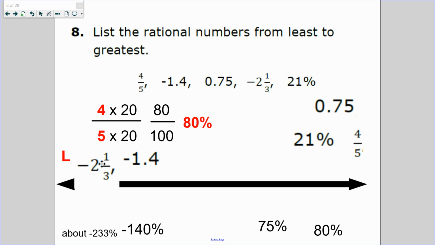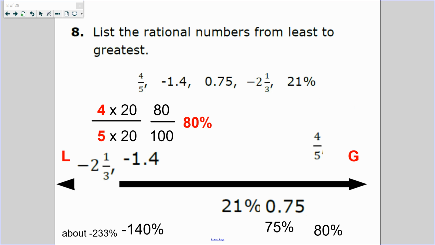I'm hoping you'd say percent. So you have to figure out which one you like working more with. I like working with percent. So I know this is 21%. This is 75%. But what is 4/5 going to be? Well, right here, if I had to turn it to a fifth, times 5, times 5, right, 4/5, I build it to 100 by times it by 20, is 80%. So 21%, 75%, 80%. So it's going to be great.